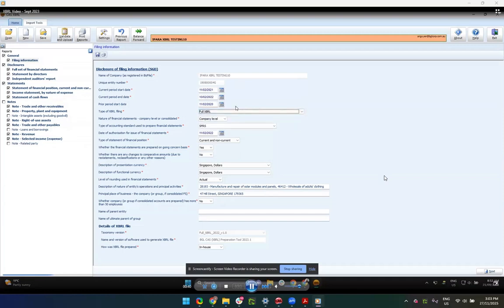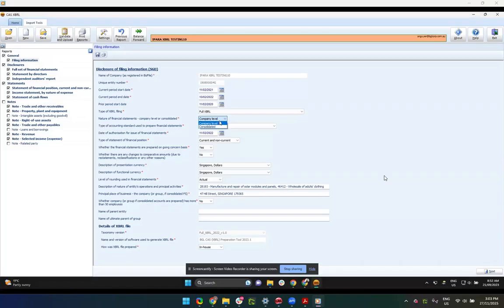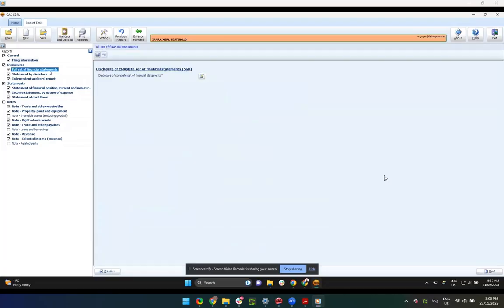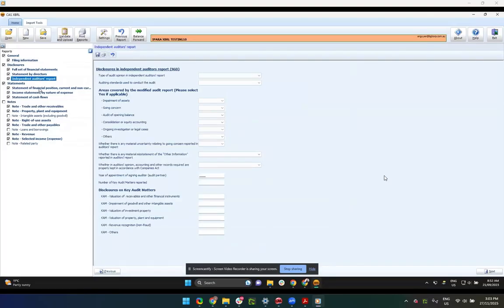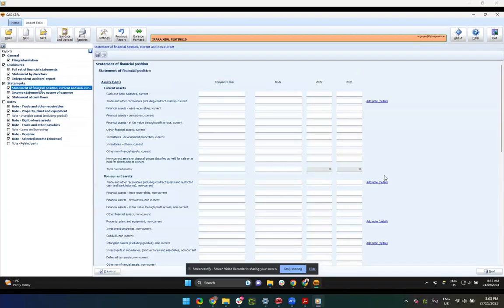And here you select what type of XBRL, whether it's company level or consolidated. You can also copy and paste your full financial statement, and this will calculate for you as well.